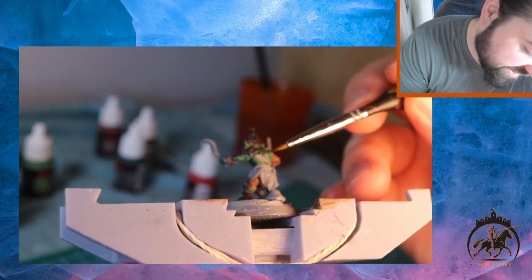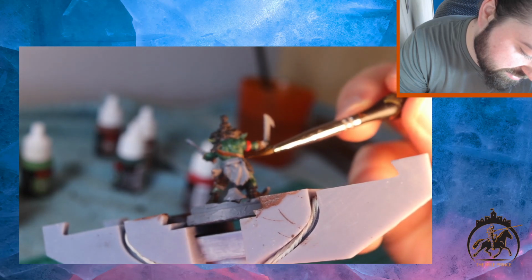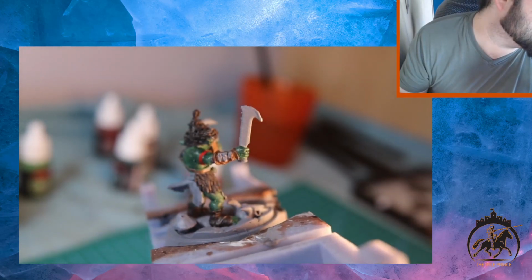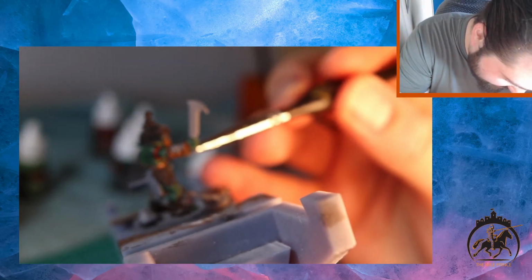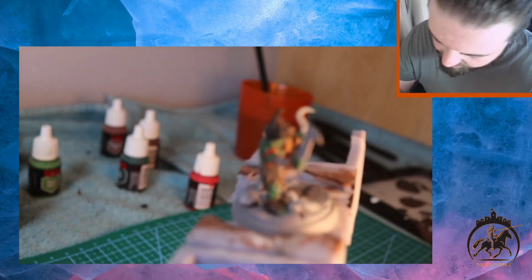I'll bring this up closer for you guys to see. And get painting. So it also appears to be what the patch of pelt on his waist that we did a few minutes ago is connected to as well. So this sort of band seems to run all the way around. And up in here we've come across, I think it's a small skull of some kind on some string. I think that's what the necklace is. So we'll bring the brown up to about here.